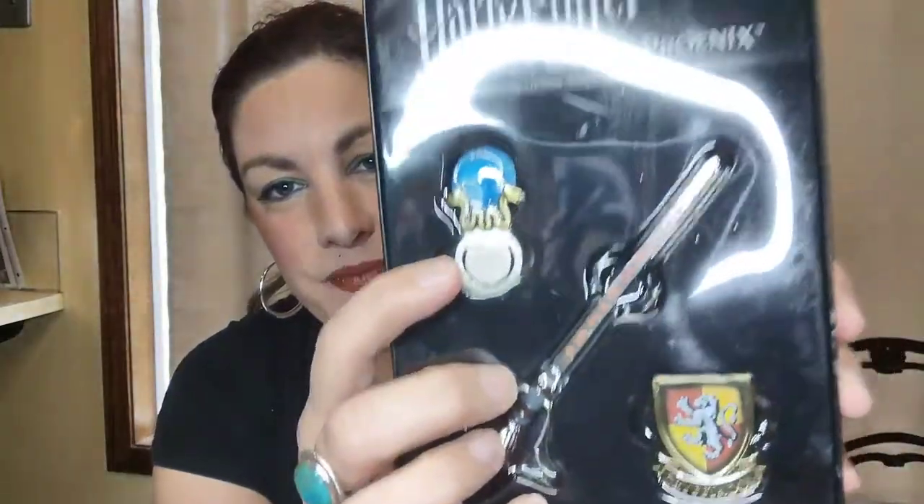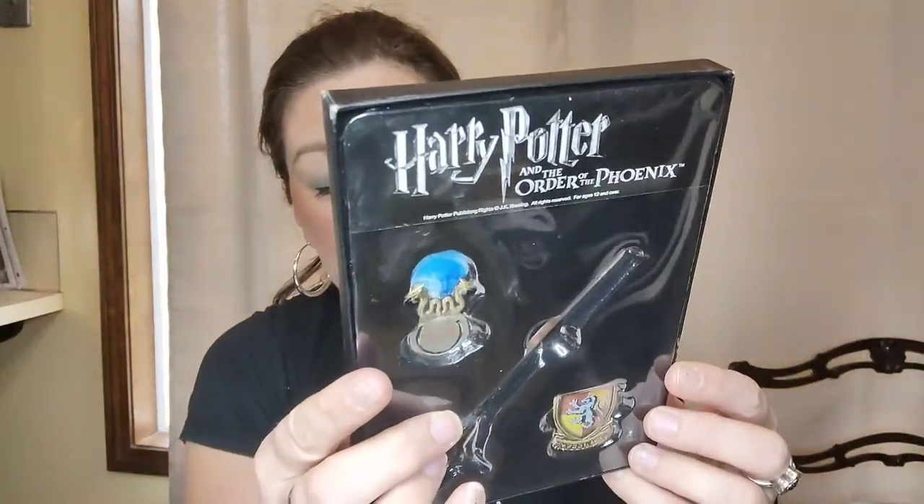If you're a Harry Potter fan, this is a new and sealed Harry Potter bookmarks set. These are the nice kind — they clip in, or you have the type that just places in the pages. There's a Gryffindor one, one that says Dark Lord, and one with a question mark and Harry Potter. This would make a great gift. The set is five dollars, number twelve.